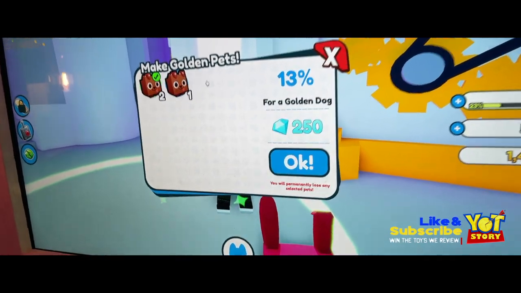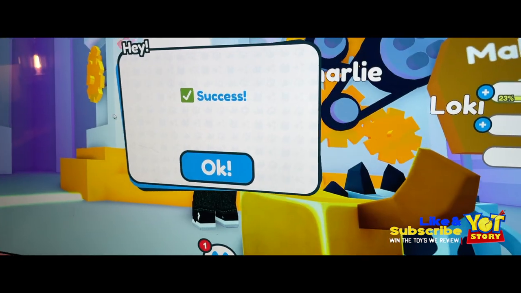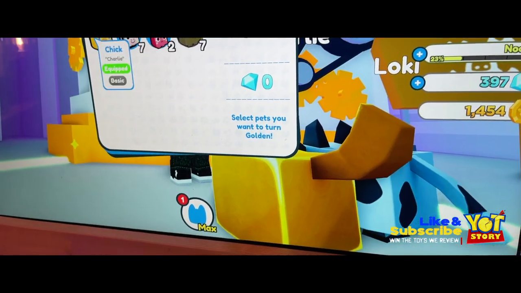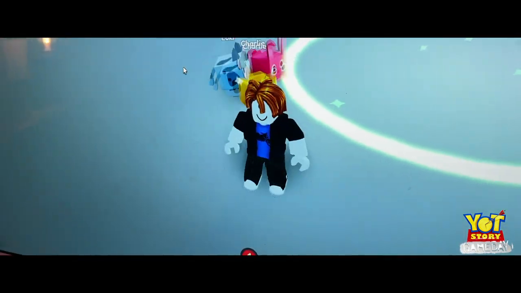Uh-oh. All right, let's make this golden and this golden. Double goldens. All right, we're making a golden. Success, let's see. Whoa, look at that! We got a golden dog now! Nice, look at him! Whoa, look at that! He's in a better life now, look at that!